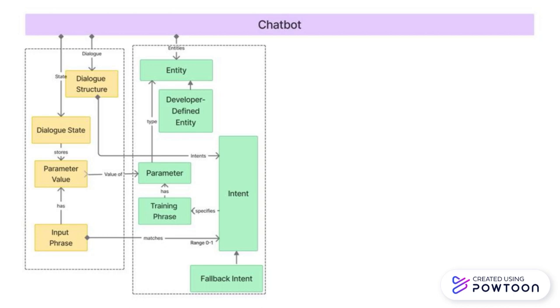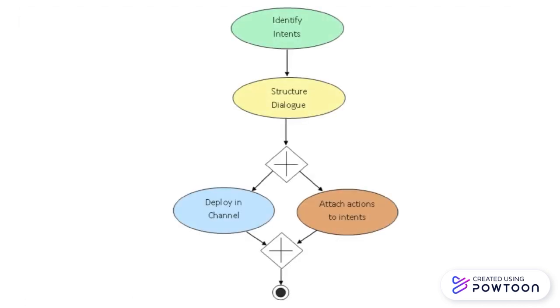And the input phase box initiates the conversation by receiving input from the user, triggering the chatbot's analysis and response. This is achieved by the match value, which is the probability of an intent occurring. Now, onto the Attach Actions to Intent section, where we have 4 critical boxes.